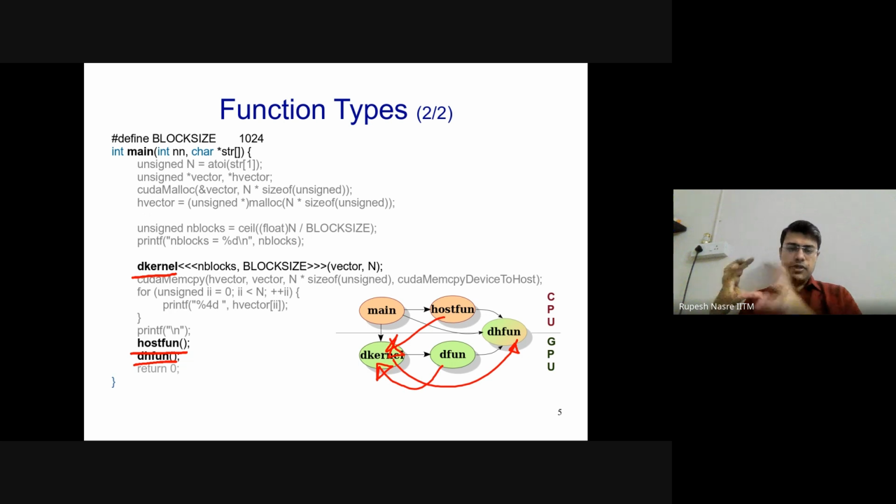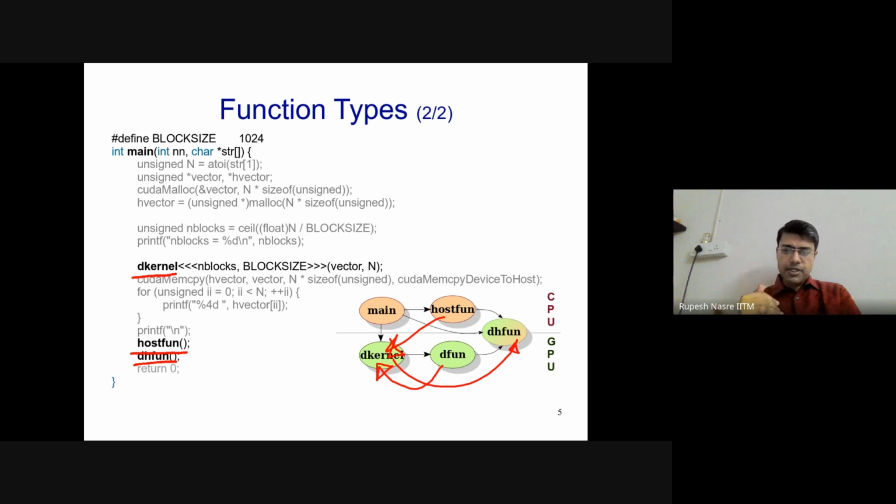The reason being that DH1 is supposed to have code which should be runnable on both host and device. And therefore, anything which is callable from DH1 should also satisfy that. So if host1 contains some code which is specific to the host, then that is disallowed. But there is a small exception to that, which I'll mention later with an example. Therefore, DH1 calling host1 is in general not allowed.